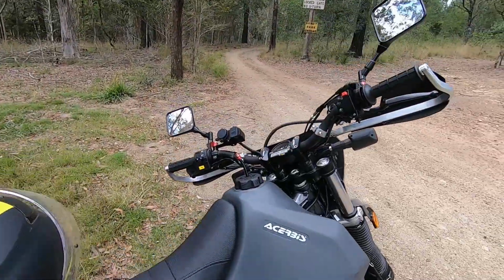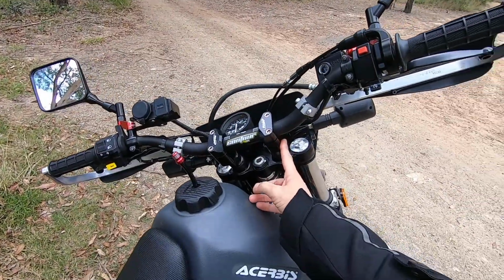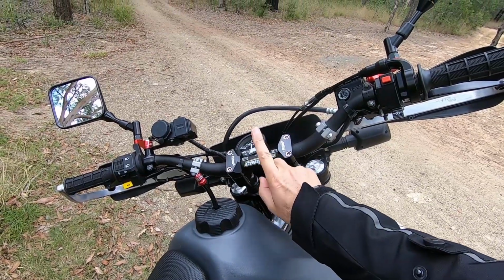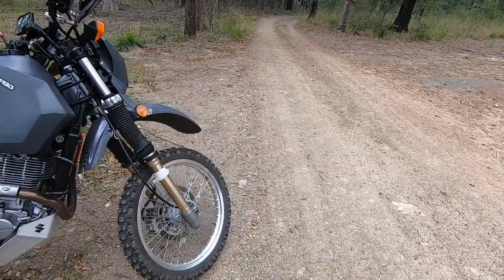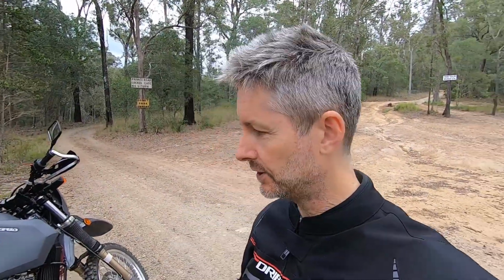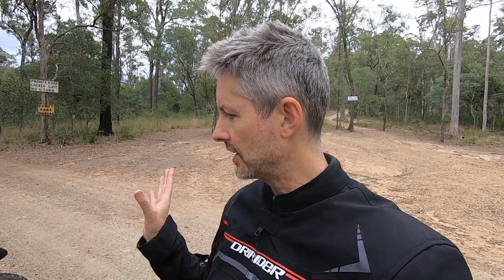Additionally, we've got the high bars put on, or rather the 2.5 centimeter risers and the Pro Taper Contour high bars. And the main thing is the suspension. I had the suspension done the other week, so the front and rear has been revalved, and tougher springs, only slightly tougher because I'm not a big person. So they've got new springs.